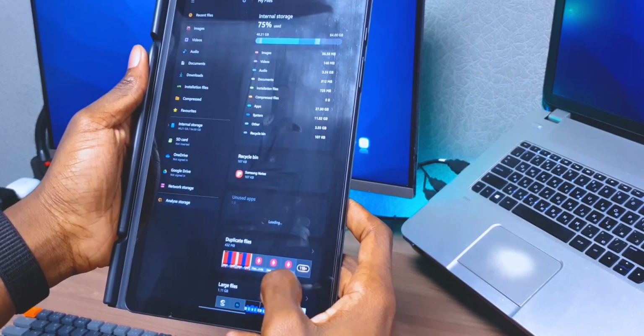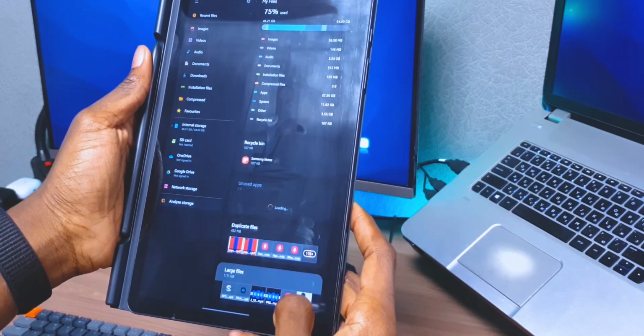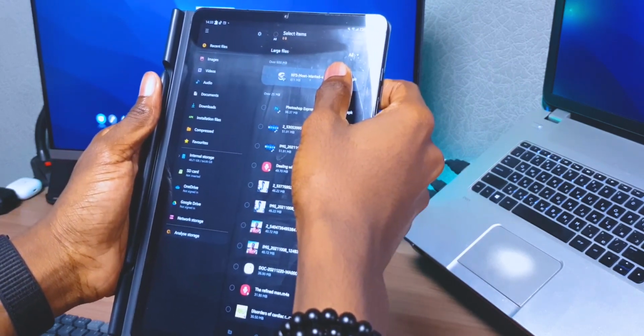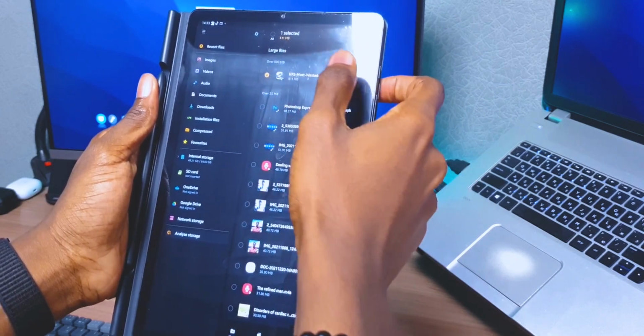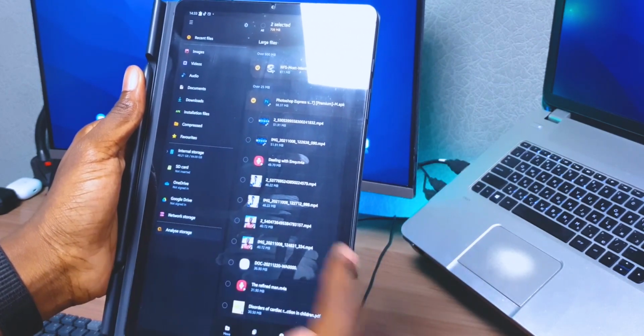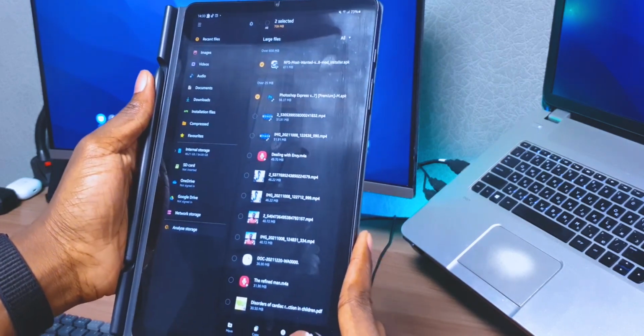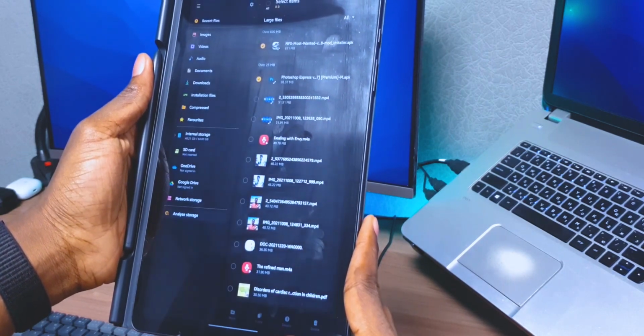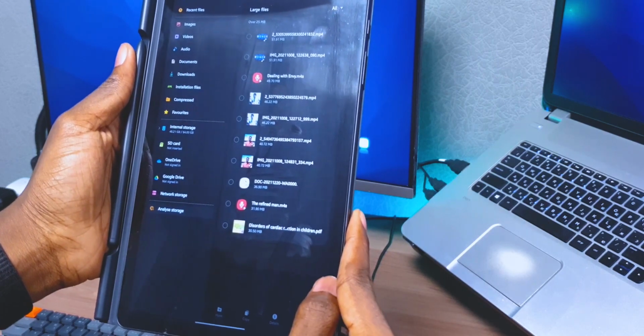Ideally, you should not occupy more than 75 to 80% of storage on your tablet. And if you go into your storage settings and you see that you have exceeded this percentage, then you are going to have to do some spring cleaning or December cleaning or January cleaning whenever you're watching this, and get rid of some of those big files that are taking up a lot of space.